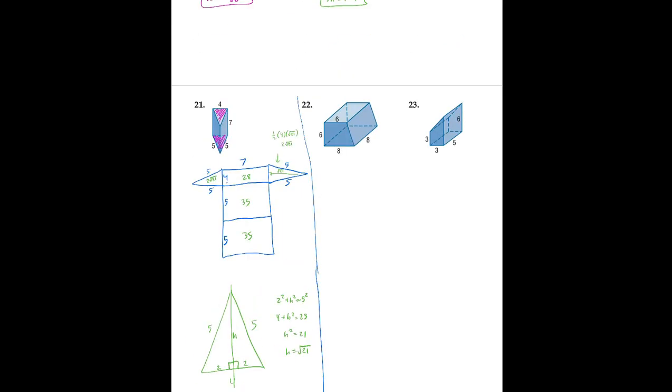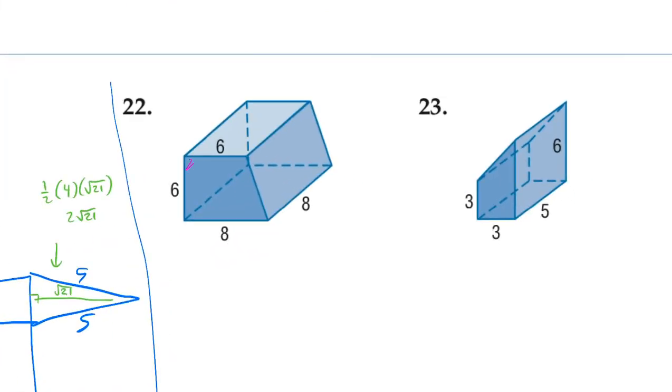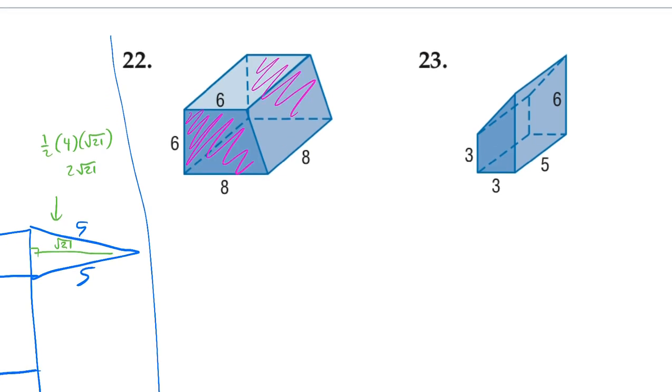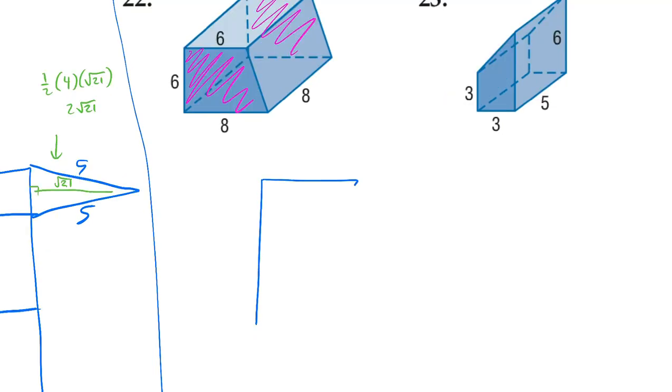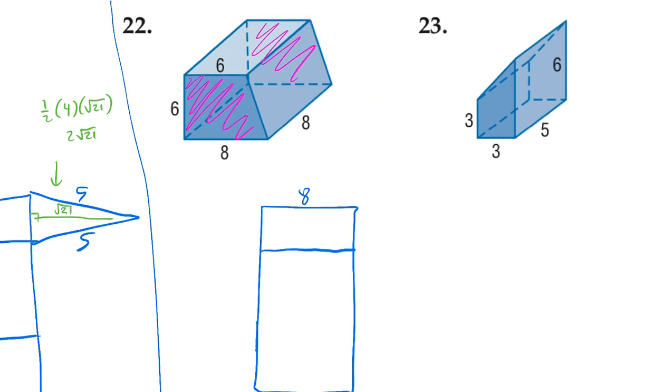So this one, again, I'm going to choose the odd base shape as sticking out the side. So these are going to be my two bases of the net. So I'm going to draw these lateral faces like this. Okay, so we have the distance between those two bases is 8. And then one edge of a rectangle is, I don't know, let's start with, we have to find this last one. Let's call this x for now because we don't know. All right, so we'll call this some x length.